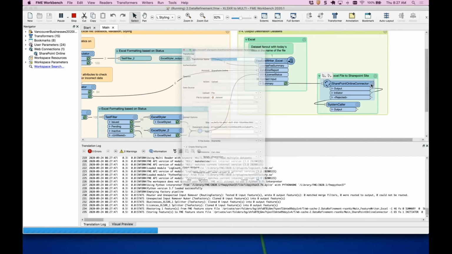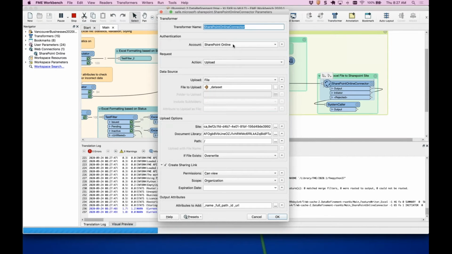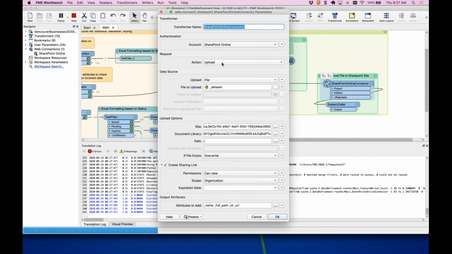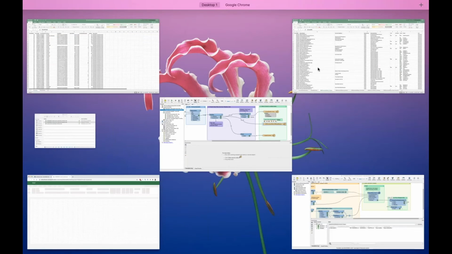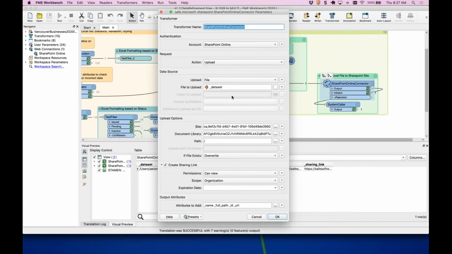And so with the SharePoint Online connector, we can see I've created a connection to my SharePoint. I'm uploading it. I'm using an attribute to specify where that local data is on my computer, because that's coming from the feature writer.